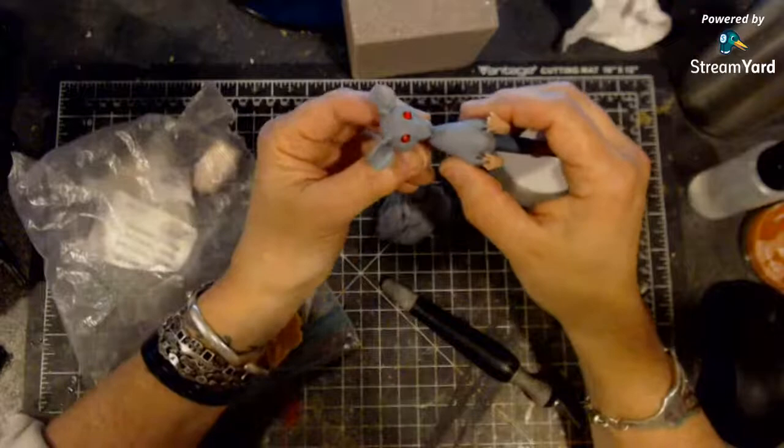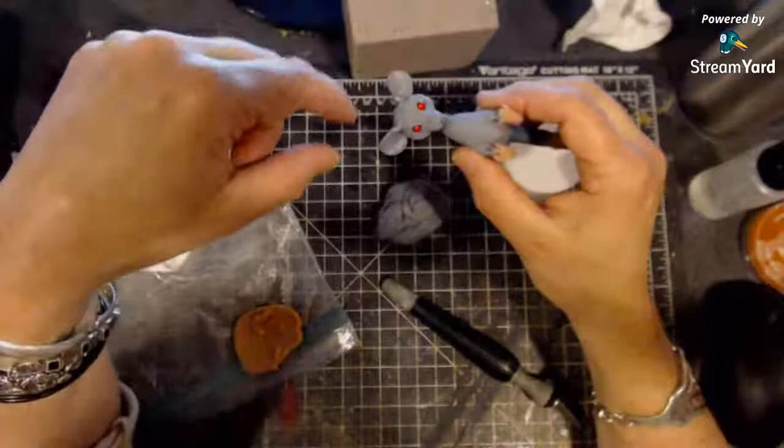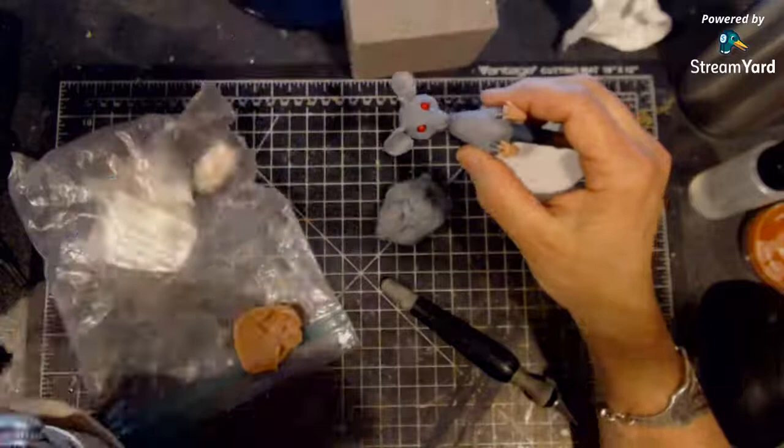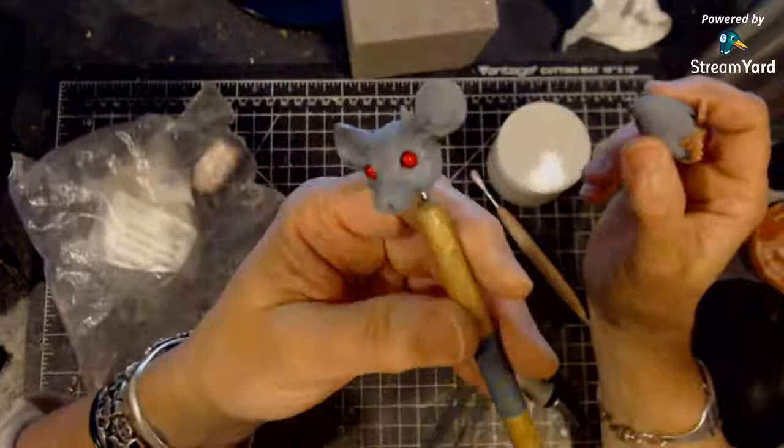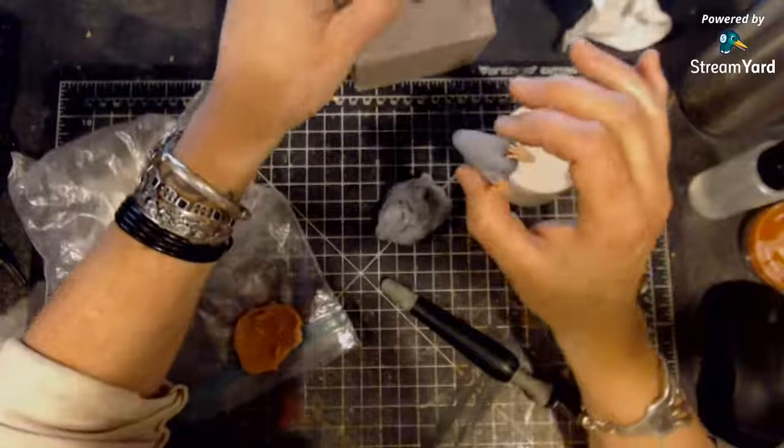Plus, once I bake it, I'm also going to be putting eyelids around that on the top and on the bottom. So again, I don't want to ruin my little face here. I sort of like his face. So I don't smush anything up. I'm going to do it that way.